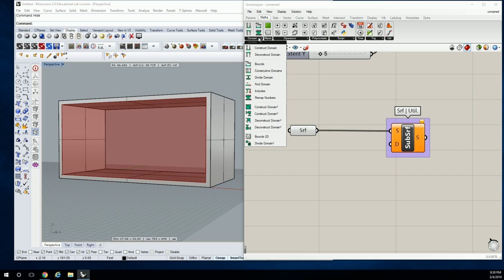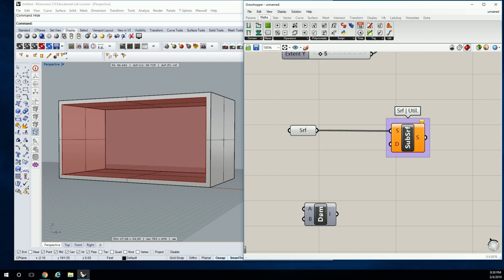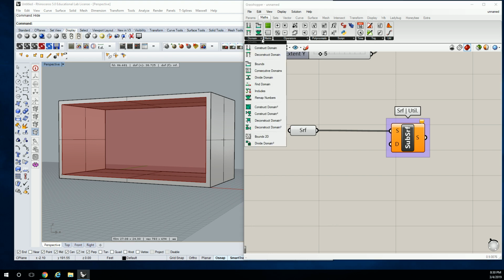That's what you're seeing up here where it says construct domain. It's literally going to ask you for the numerical start number, and then the ending number. We're not doing that right now. We're defining a geometrical domain by this one right here. We've already defined the surface as the domain, but we're just remapping what the subdivisions are going to be within that domain, if that makes any sense.